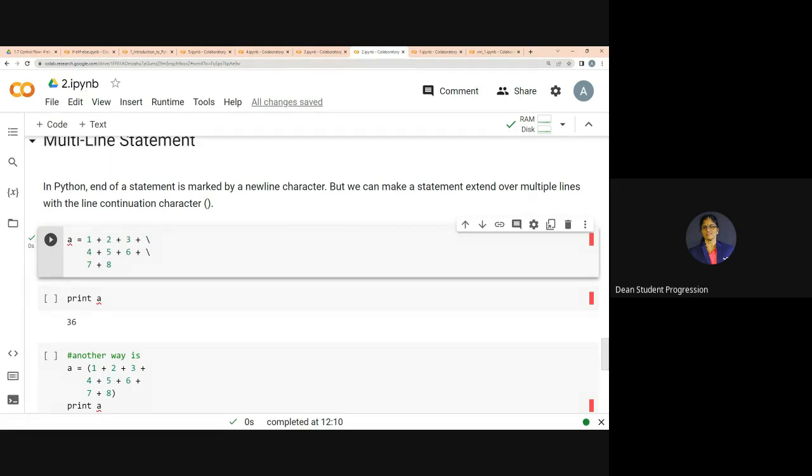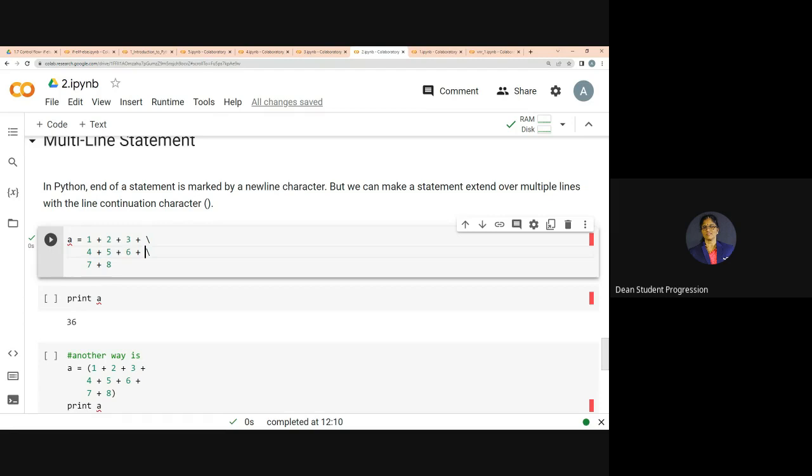For example, a is equal to 1 plus 2 plus 3 plus, I want to continue this statement but write it on the next line. So after the plus, I use a backslash, and from that the computer understands that I am trying to break the continuous statement and write it on the next line.